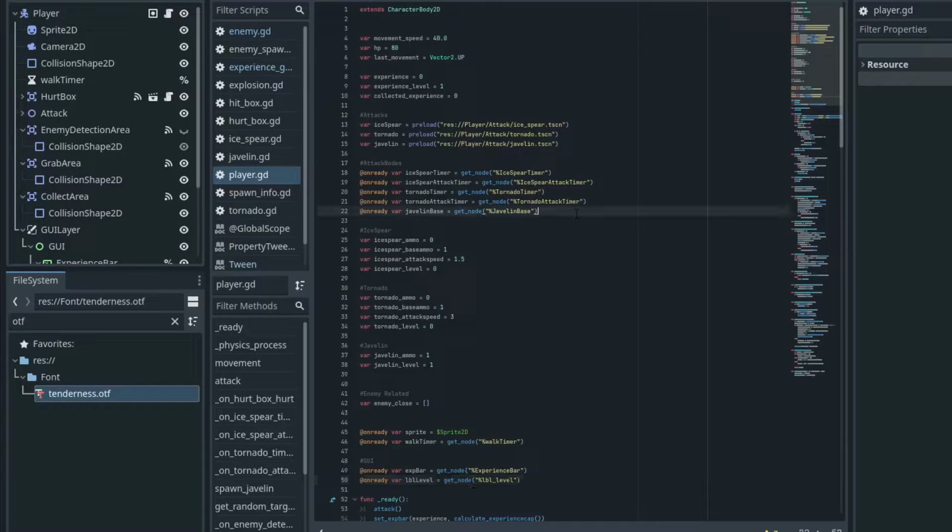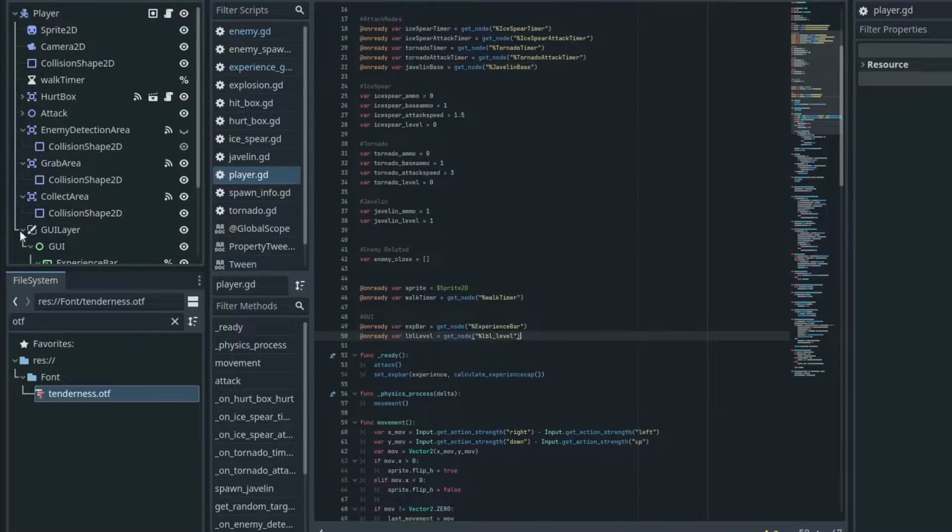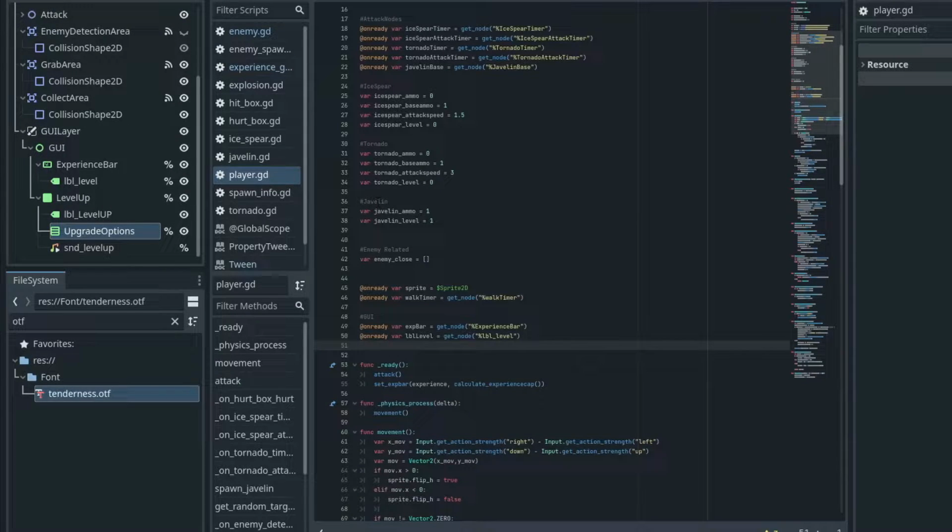I'm going to go to code, and I am going to add the newly added nodes as onready variables. So onready var level panel is going to equal get node, percentage sign, level up.